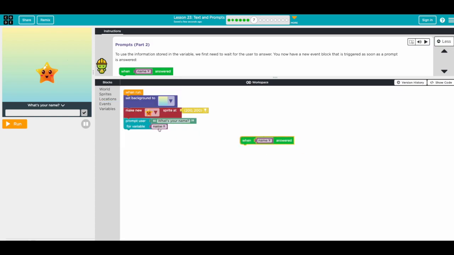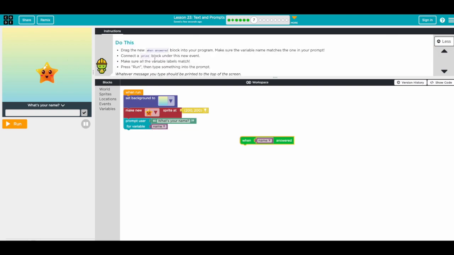When we know the value of the name, we can do something with it. So when answered, we can print the name. We get variables here and print the name. So when we answer the name, it's going to print it here.